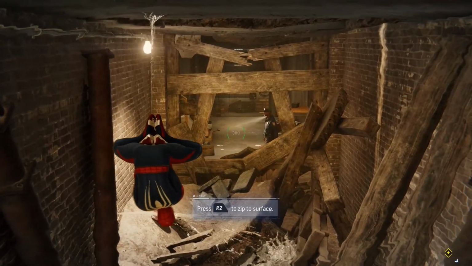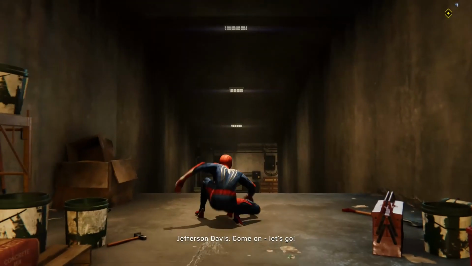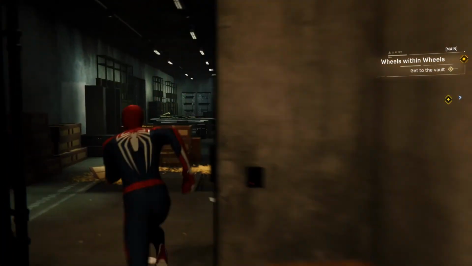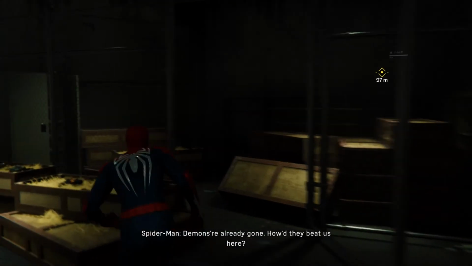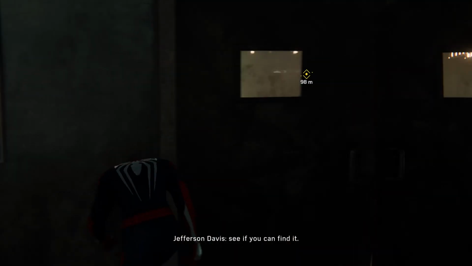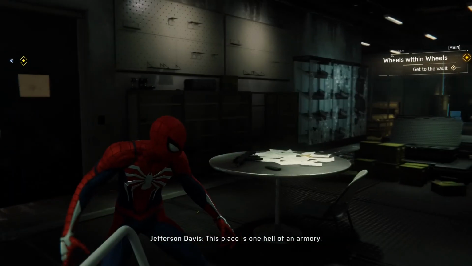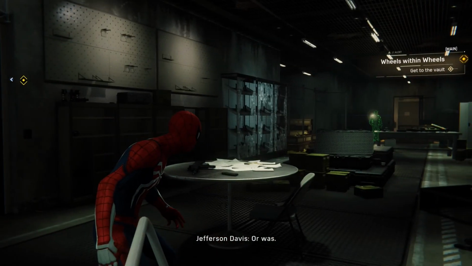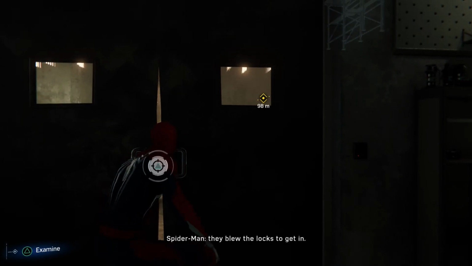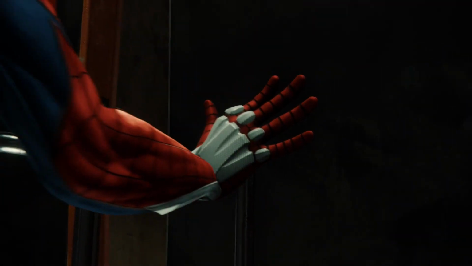What the heck? Come on, let's go! Demons are already gone. Us? How'd they beat us here? Must be a back door. See if you can find it. This place is one hell of an armory. Or was. Vault. There. They blew the locks to get in. But they must have known about it.